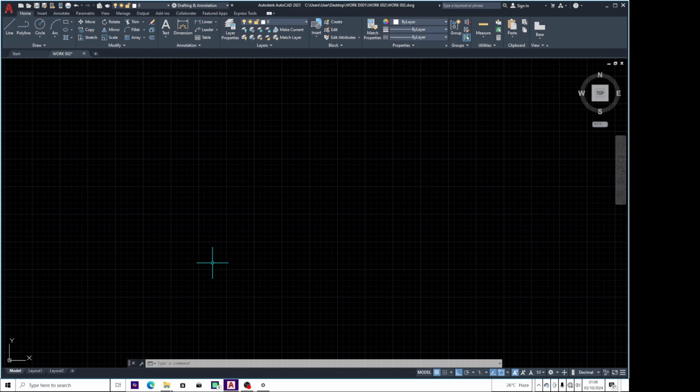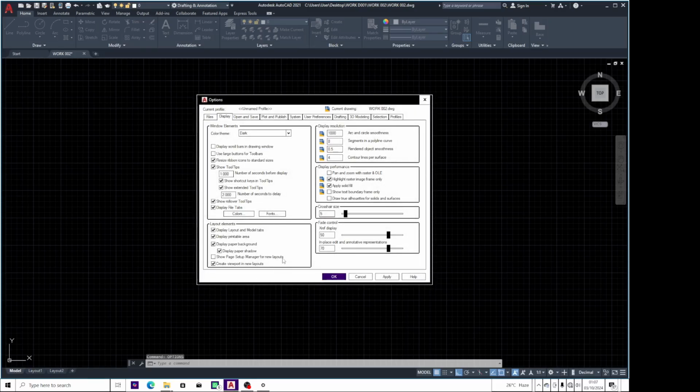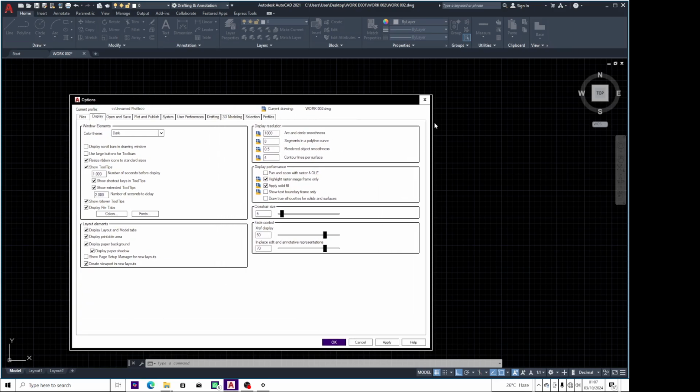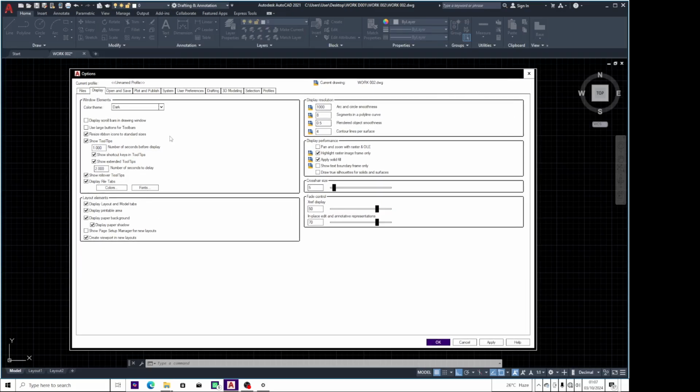So to sort all that, you come to your display here, your model space, and type options, and it will pop up. You left click on options and this palette will come. Let me maximize it so that you can see it better.